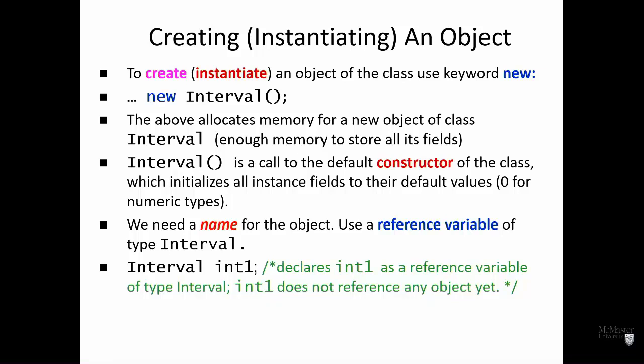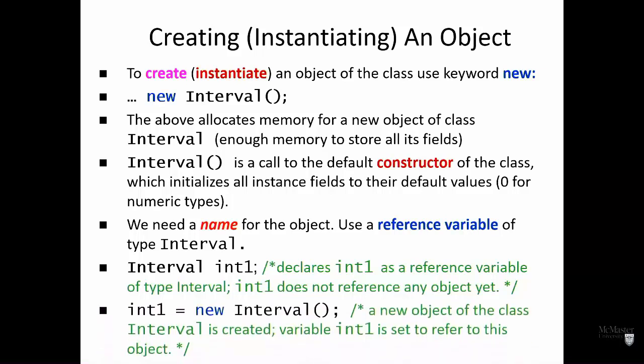Int1 is going to be of type interval, and you can later say this to allocate the memory: int1 equals new interval. Again, new is very critical, because here you just declare an instance or an object of the class, but you didn't allocate anything in memory. We started our lecture today with this, right, for arrays. You have to use the new word to allocate a place in memory for the int1 variable. And as you can imagine, this new place will have enough space for all the elements of interval, right? Interval has 2 members, both are double, so you are going to reserve in memory 2 locations, each one of them a double. So 64-bit and 64-bit. Okay?